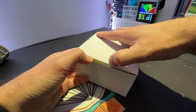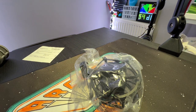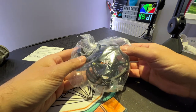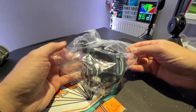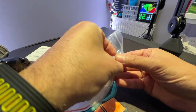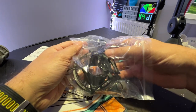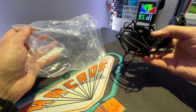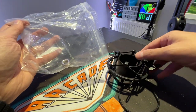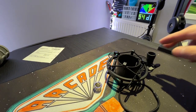Let's see what we have here. And this is our interesting microphone shock mount. Let's unbox it, ladies and gentlemen. Most of the generic shock mounts, they're not very good. They're plasticky, but actually this is metal, which is quite cool.